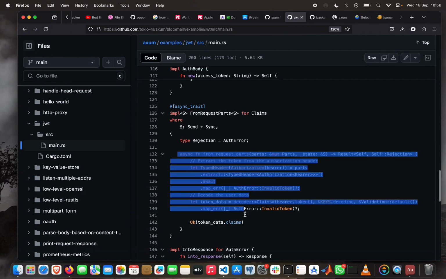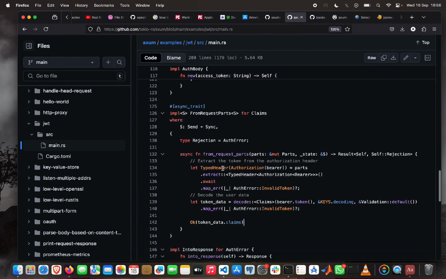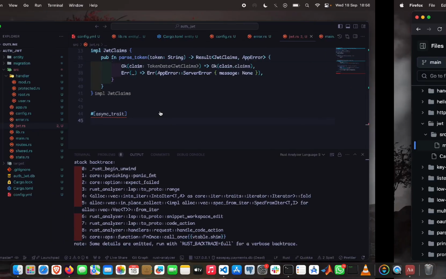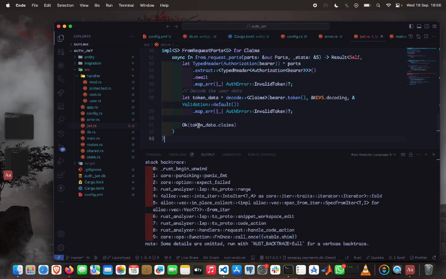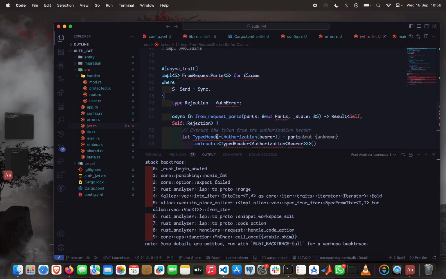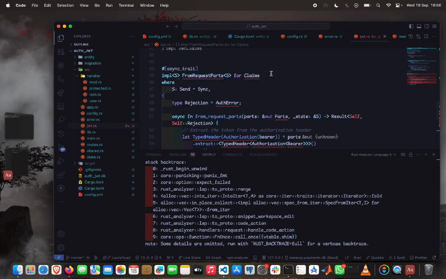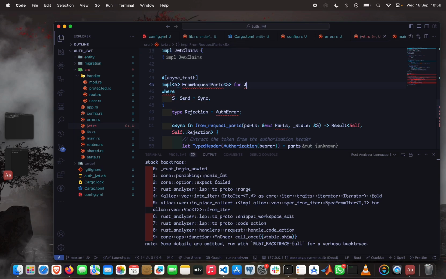So we do from request parts, and then I'm just going to copy this out. Then I'm going to revamp it. Alright. Now this is going to fail certainly. And this is called JWT claims in this part instead of auth error. This is called app error.